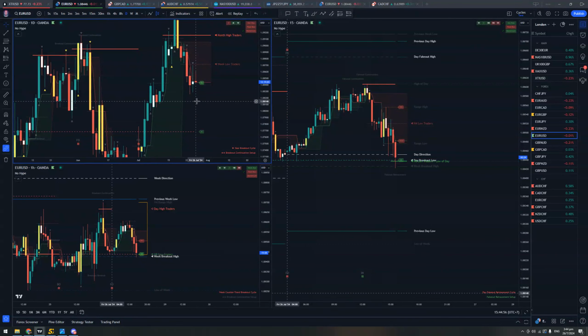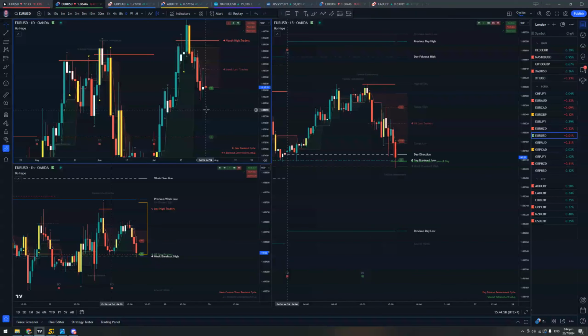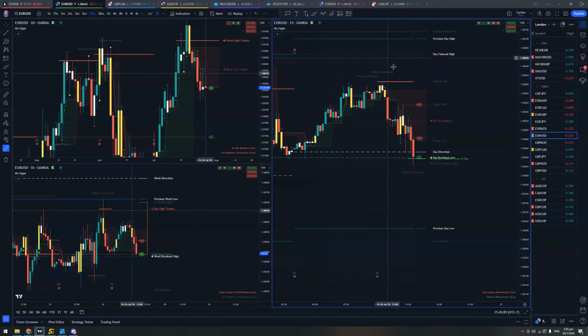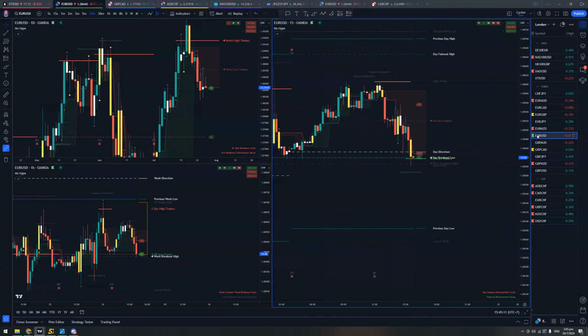It's quite high probability. What I like to do is I enter on the high of the day, and target is at least the previous day low, but usually I'll target the structure low. So this happened before London Open, but since it's the only one that I had that was this breakout continuation signal, I decided to take it. This is in German Open.